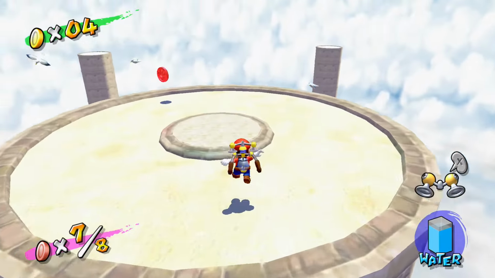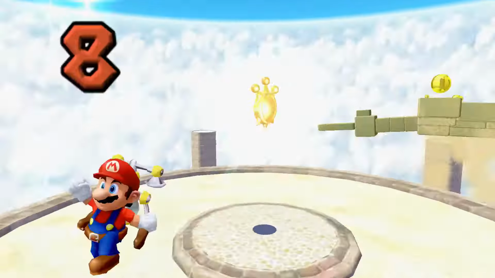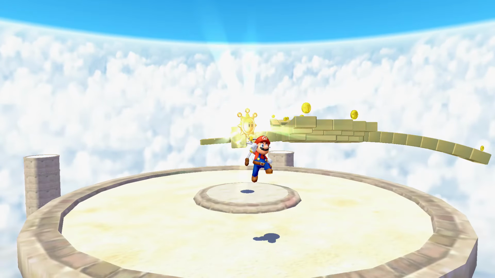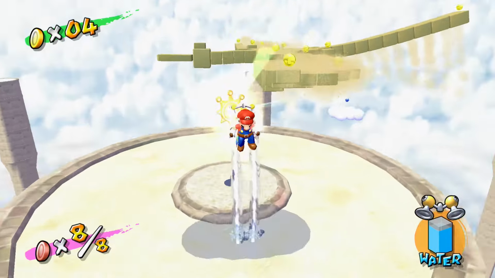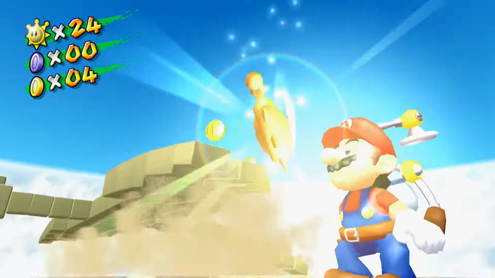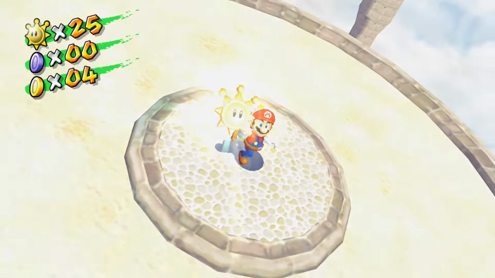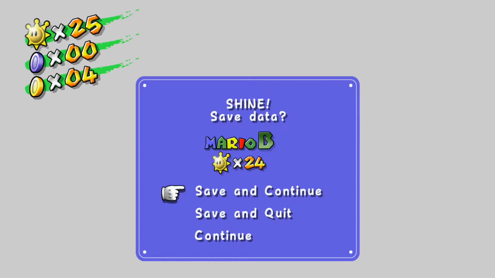Ah, there we go. Awesome. Just grab this. And there. Got all eight. Perfect. And there we go. That is another Shiny Sprite collected. We now have 25. Wow, we're just rocking right now in this Gelato Beach.